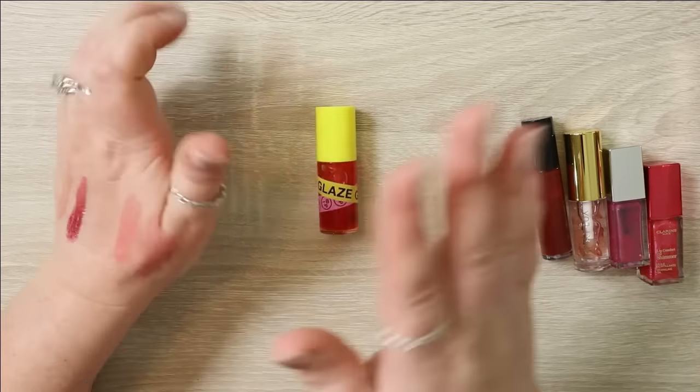I have one Prep and Prime from MAC. This is just clear, but it's supposed to be something that you use, I think, to put underneath a matte lip. I don't have a purpose for this, honestly, so I'm going to declutter this. I found the other one from Makeup by Mario and the Super Satin lipsticks. This one is the one that's in Tribeca. It's like a blue red. I do just enjoy this formula, so I'm holding on to it.